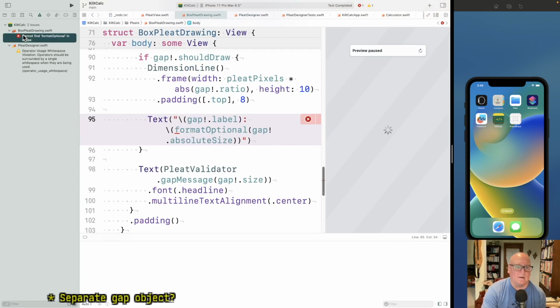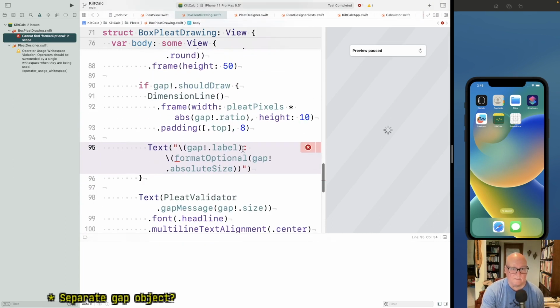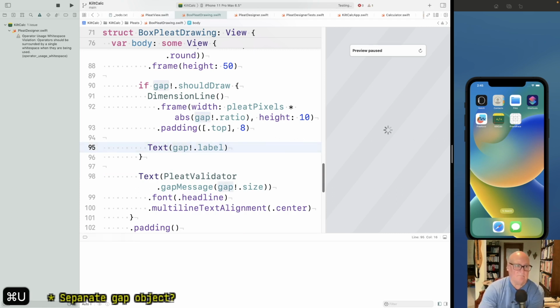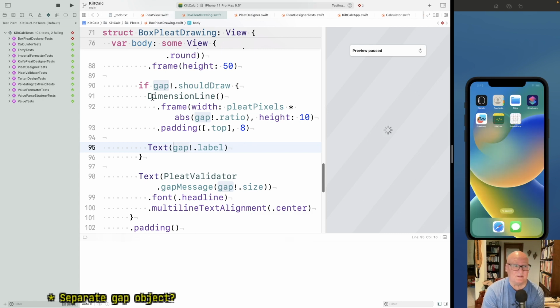Okay. Right, so here I'm just going to go gap.label, which is already a string, so there's no point in wrapping it in that. Okay. And I know we checked the label at least a few times in the test, so we'll have to play with those.